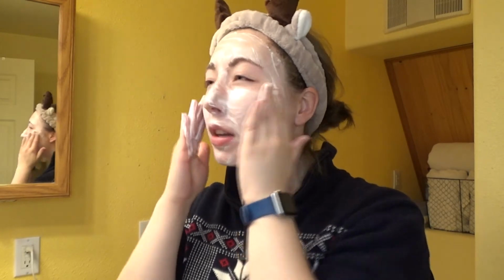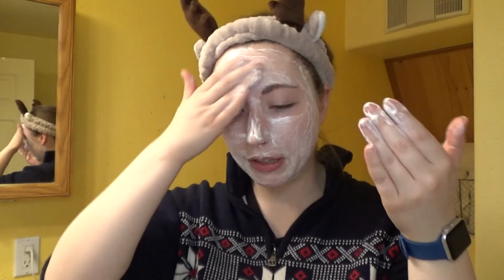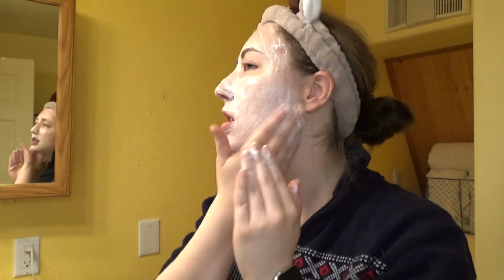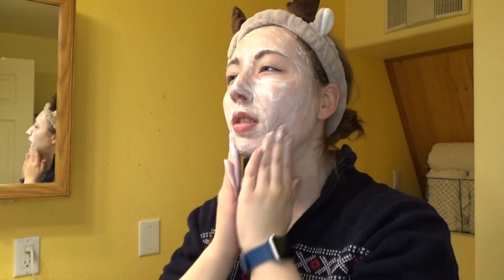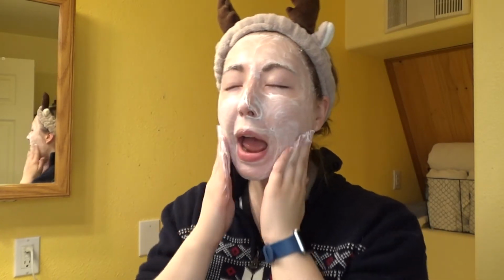Just sort of gently massaging it, leaving a good amount around my eyes to kind of avoid any potential irritation there. I actually had an eye cream I was using in my routine, and then I got a replacement eye cream that was a different company, but it was still basically the same eye cream, a caffeinated one to hopefully help with my under eye circles. And that new eye cream absolutely stung my eyes. It helped with a little bit of the dryness that the different product had gotten from accidentally getting it a little close to the eyes, but absolutely stung.